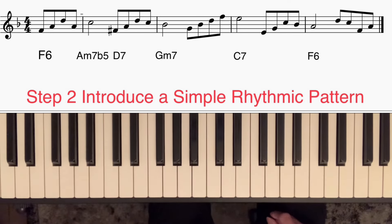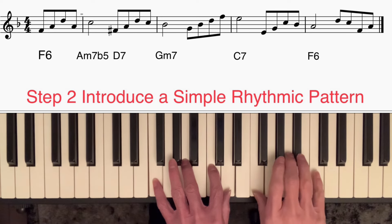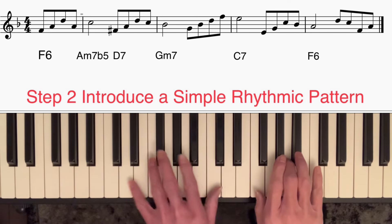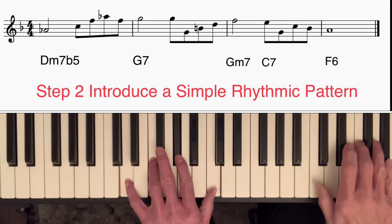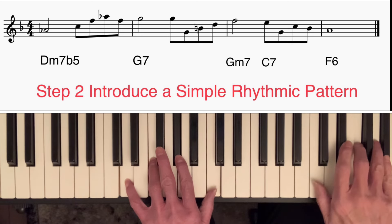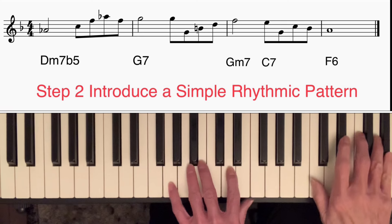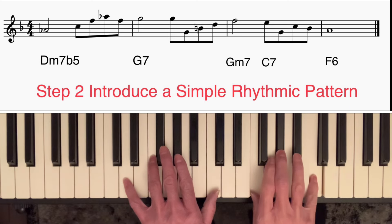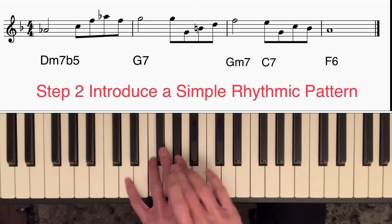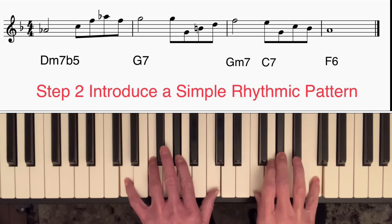On beat three, I'm going to play a descending broken chord on F6 — sixth, fifth, root, third — leading me nicely to the flattened fifth of D minor 7b5. I'm going to play a broken chord taking me to G7: the seventh, third, flattened fifth, back to the third, leading me nicely to G. You notice that broken chord, if you bring the notes together, is just an F minor triad. The third, fifth and seventh of a minor 7b5 is just a minor triad, and you can create useful patterns with that.